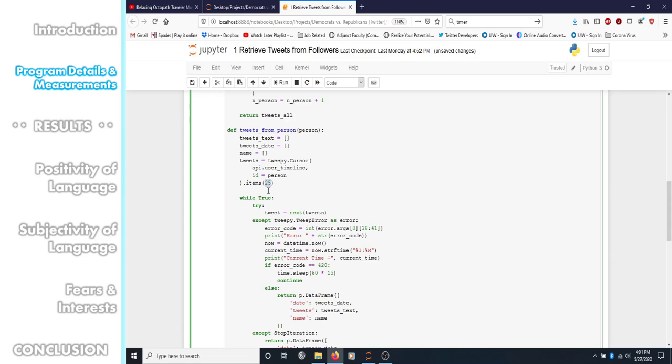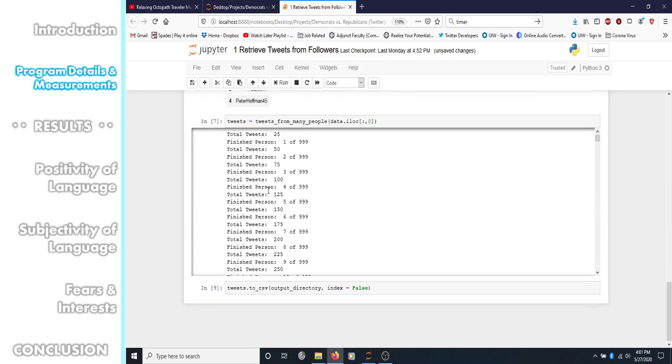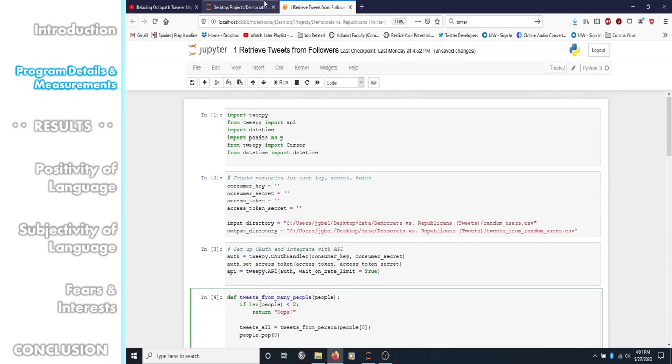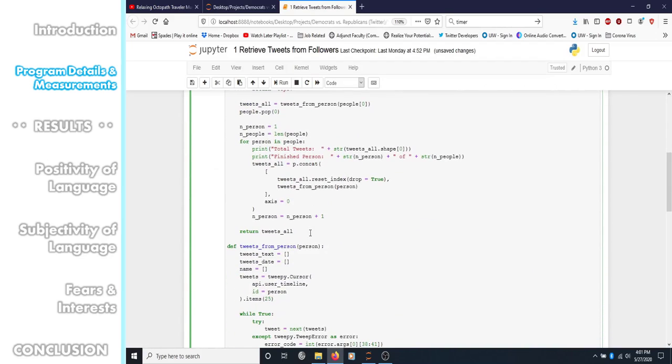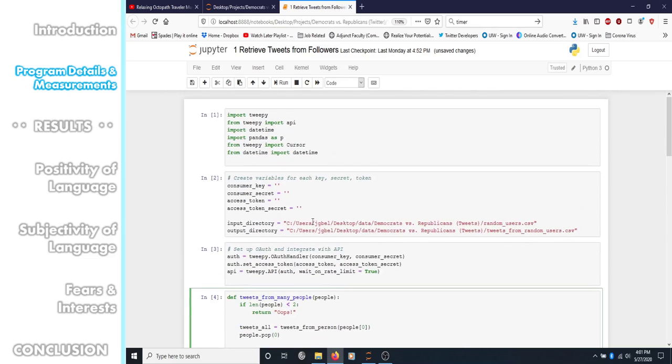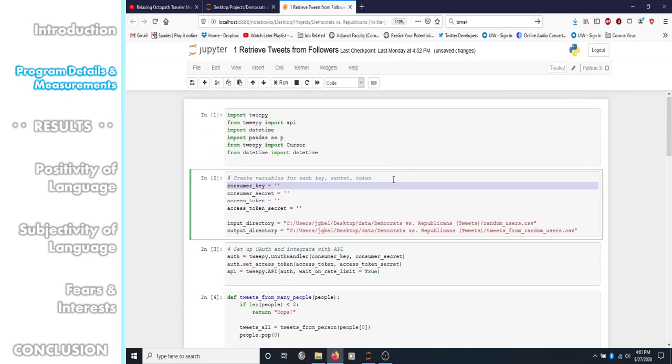Later on, we're going to filter out any users for whom we were not able to get 25 tweets. After this is done running, you'll want to run this notebook 2 more times. You'll want to run it for tweets from Sean Hannity followers and also tweets from Rachel Maddow followers. So we're going to have those 3 different samples: Rachel Maddow followers, Sean Hannity followers, and the general population.